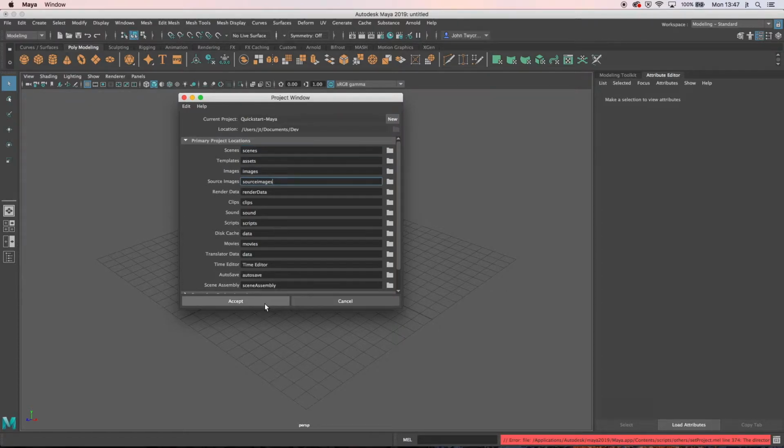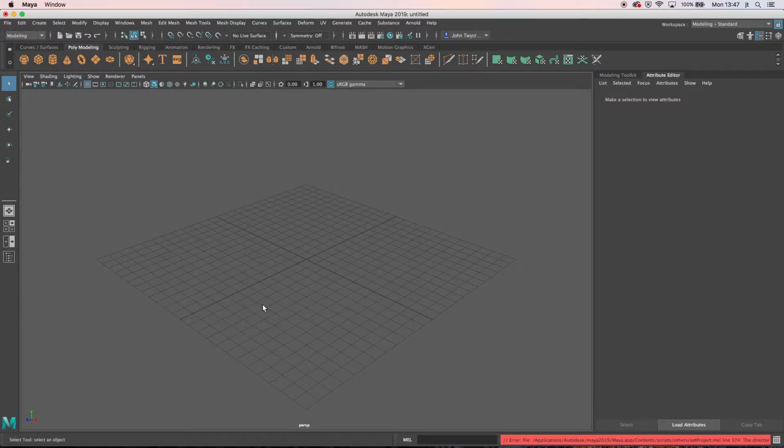So we'll just accept all of them, and this makes when you get a very large project, you can get 100,000 files within one project. So you really want to start working with it straight away.